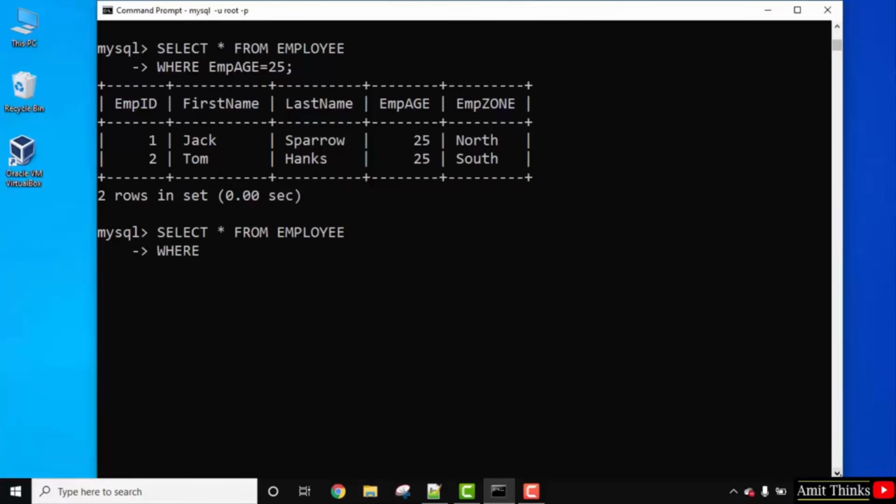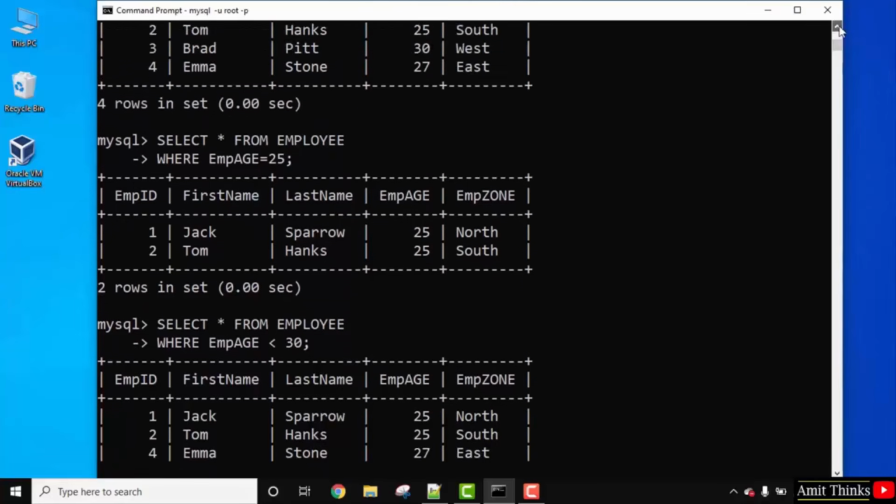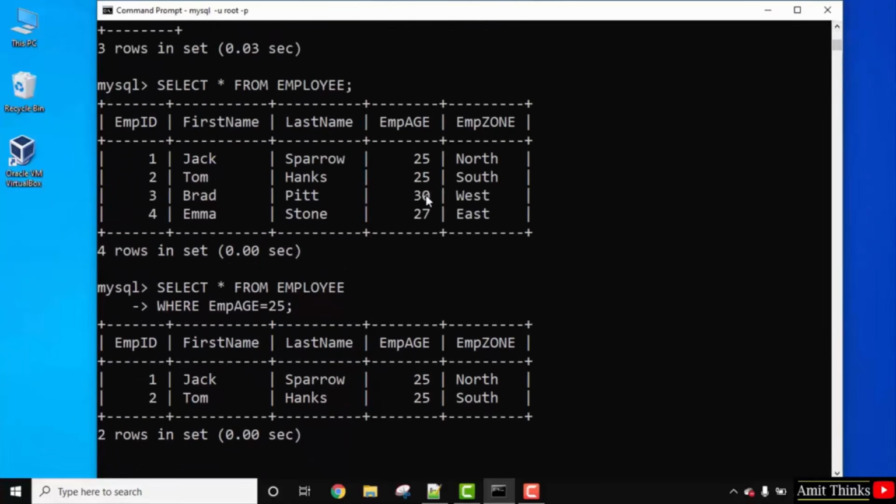Where, let's mention the condition, employee age. Now we will use the less than operator, 30, semicolon, press enter. On pressing enter, as I told you before, the 1st, 2nd and 4th rows are retrieved because we wanted records for age less than 30.